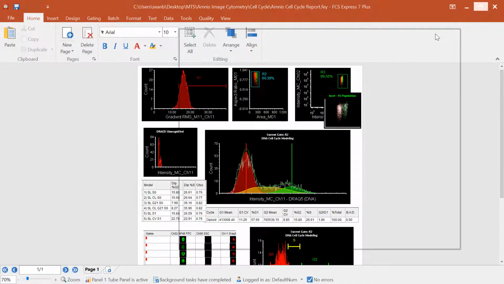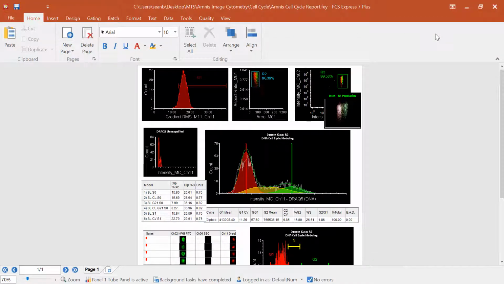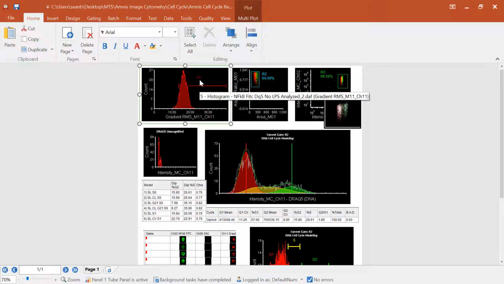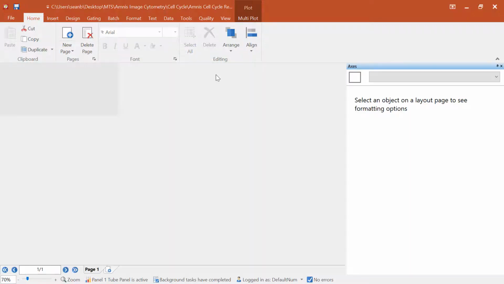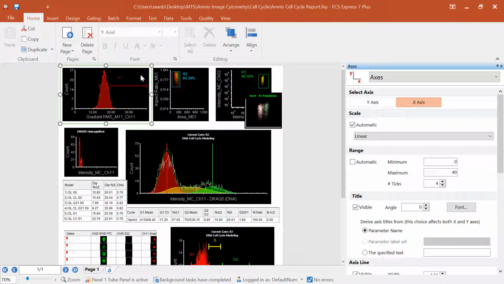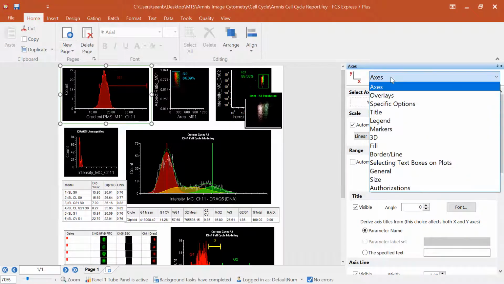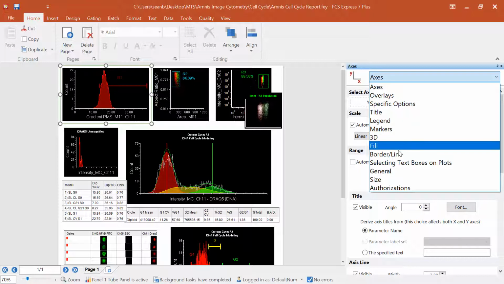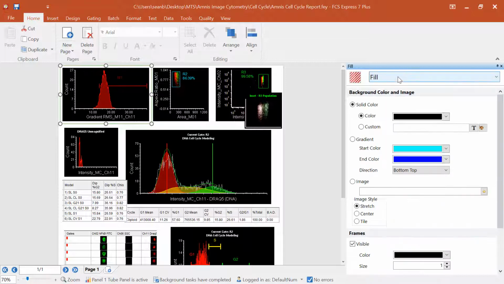So again, this is actually the same data set that we were just analyzing in the software. But what we've done here is we've inserted a number of plots. You can see here that on these plots, we've formatted the backgrounds to be black. Just so you see how to do this, I know it's a common display that you work with in Ideas software. We have a fill category here in our formatting, and you can simply choose to make the color black, and then the backgrounds will appear black.